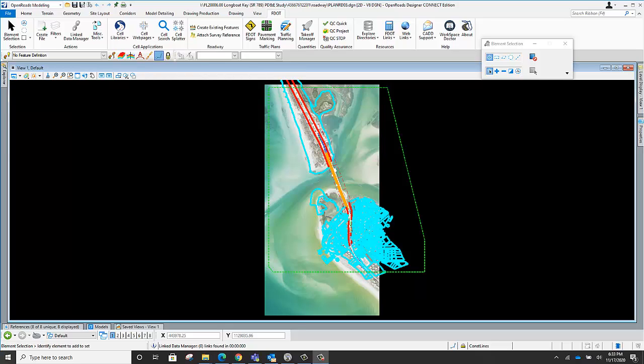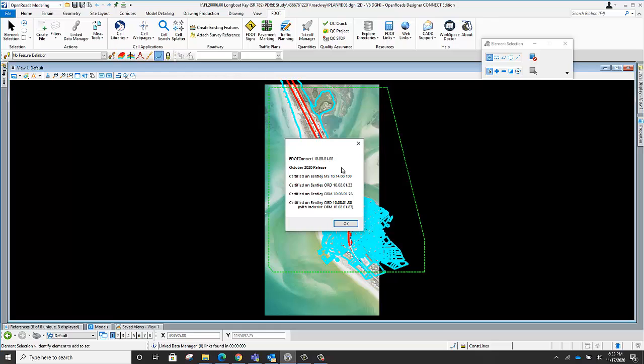Hello. Today we're going to go over how to do plan labeling. Since the advent of ORD, the plan labeler that was a part of GeoPack is no longer present. But now we have new tools to accomplish the same tasks. Again, I'm using the latest ORD software with the latest FDOT Connect. You'll see these are the versions that I'm running as of November 2020.